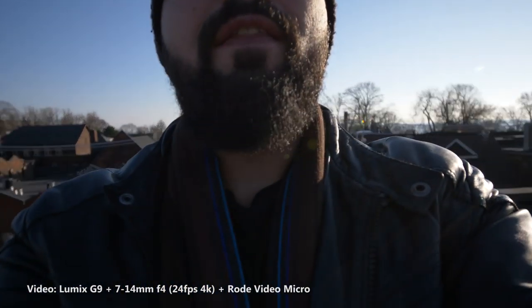And here we go. Now we have the Lumix G9 with the Rode Micro attached on top, and we're walking the same path we did with the EOS R. And I set the lens to about the same 24 millimeter focal length, although this one can go to 7 millimeter, which is 14, and that's pretty wide, as you can see right there. And then all the way to 14, which is 28, and then 12, which is 24, which should be equivalent to the EOS R. How do these look for vlogging?